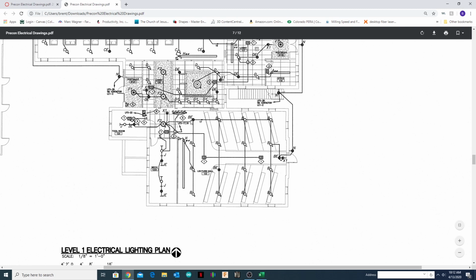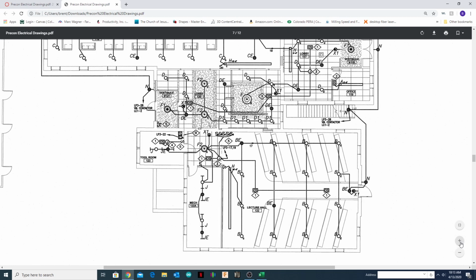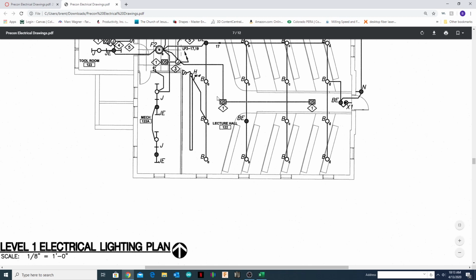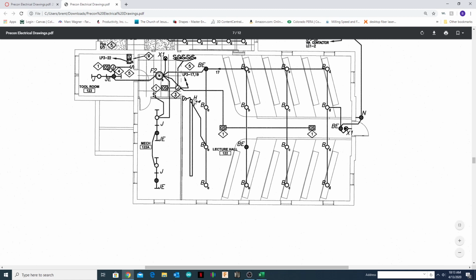So we're basically going to count the number of lights. 1, 2, 3, 4, 5, 6, 7, 8, 9, 10, 11, 12, 13, 14. That jives with the number I got. 1, 2. That jives with the number of BEs I got. Okay. Where I made the error is I did not zoom in enough on this H light. You look at this H light, that actually says 20 feet. I thought it said 24 feet, but it says 20.